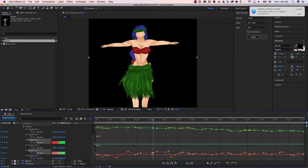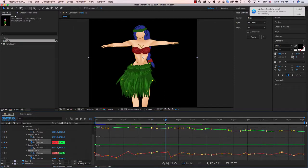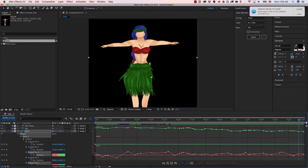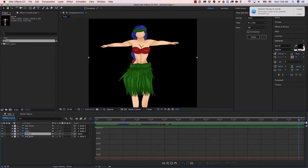Frame to frame and see which one. I don't think this one is needed, so I'll just delete that. Delete this one. So, what you can do is delete some frames if it doesn't look the way it should. Okay, so now we've got a little bit of movement here. Then I'm going to position the body where I want it to be.